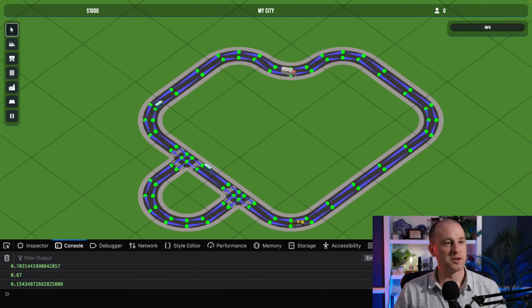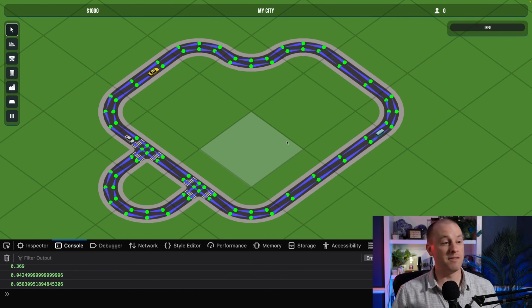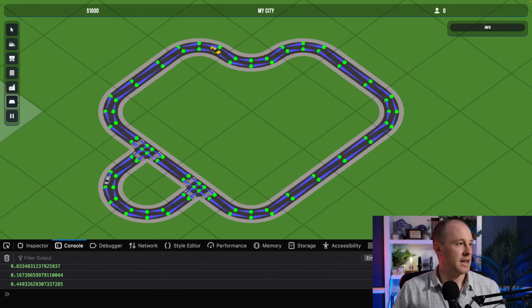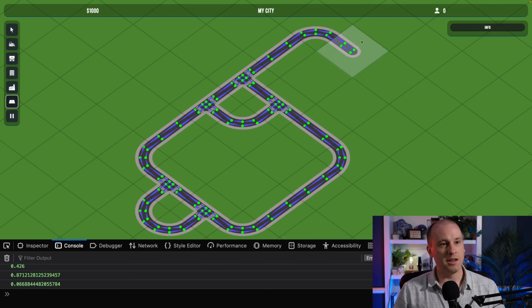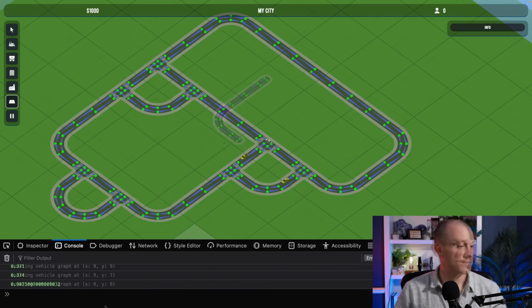All right, so this truck just faded in. Let's watch it for a bit here. And there we go, it faded out. All right, so that is it. That is the complete traffic simulation. We have our vehicles fading in and fading out now, and we can create any arbitrary road system that we want to. Our vehicle graph will automatically update all of the connections between the different subgraphs and the different tiles.